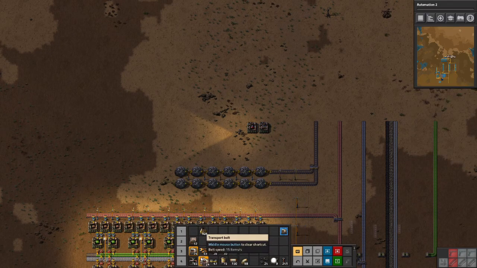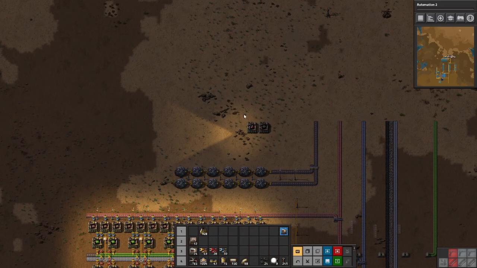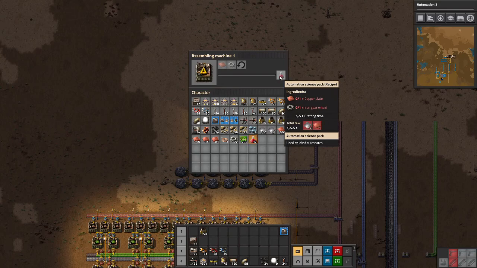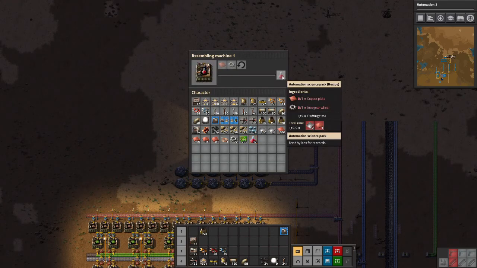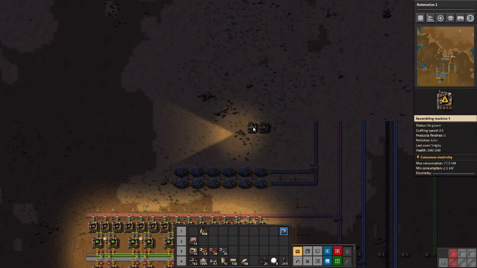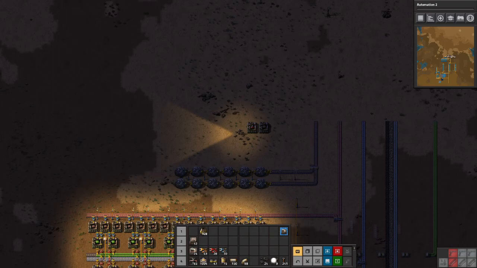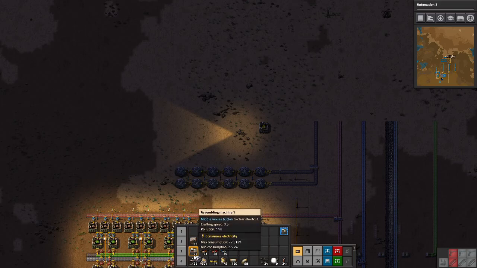So let's see here what gears. So 1 iron plate makes 2 gears, takes half a second of crafting time. This takes 5 seconds, so in half a second I can get 2, right? So that means in a full second I get 4, and in 5 seconds I get 20. So I get 20 gears out in 5 seconds. And is that right? Yep. 20 gears out in 5 seconds. So I should be able to handle 10 easily, I think, off of one of those things. So let's go ahead and do that.